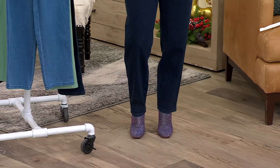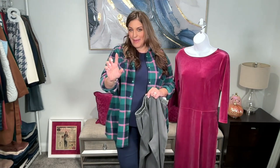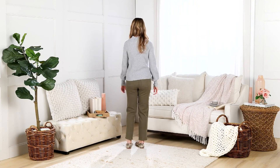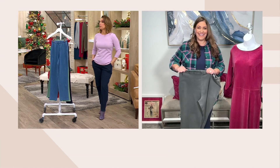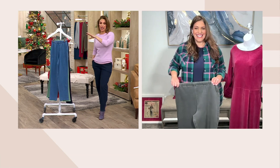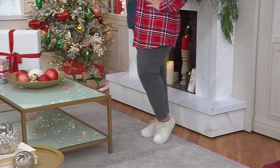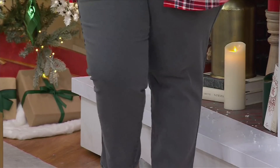To me, they don't look like jeans — they look like a trouser pant. So it's a little more elevated. You could dress these up completely or dress them down. When you have them on with that straight leg, it does look like a trouser fit. It's kind of like in the kitchen — you can make a little in a big pan, but you can't make a lot in a small pan. You can go casual with an elevated pant, but you can't go elevated with a super casual pant.